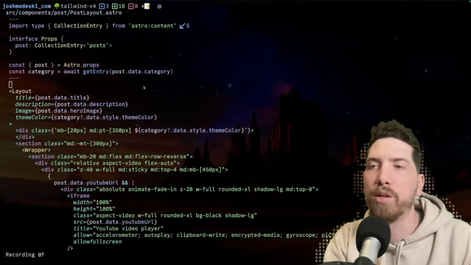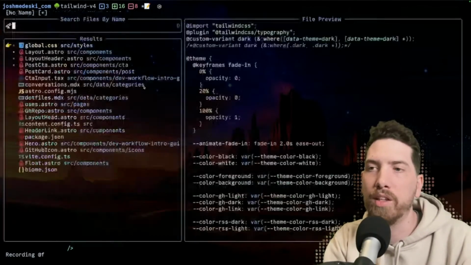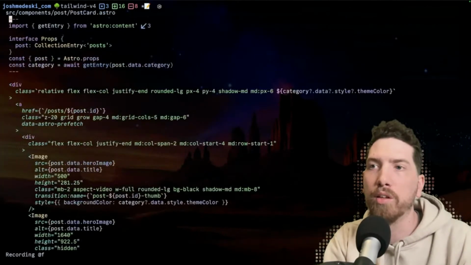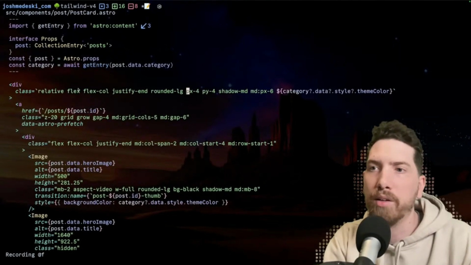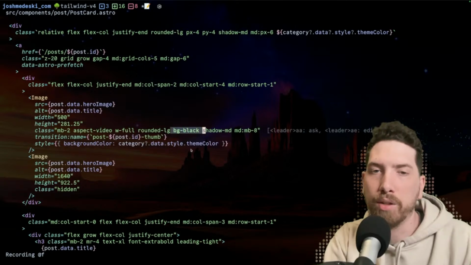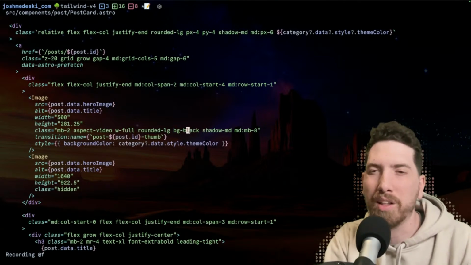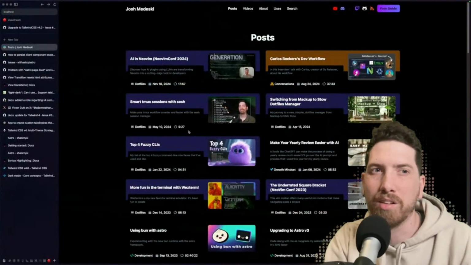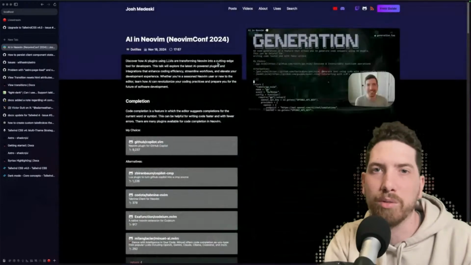So let's start with this. All right. So we have the postcard, the background of this element when we see the image. Background black. That's right. So it's not background black to be converted. Maybe we do convert it to white.